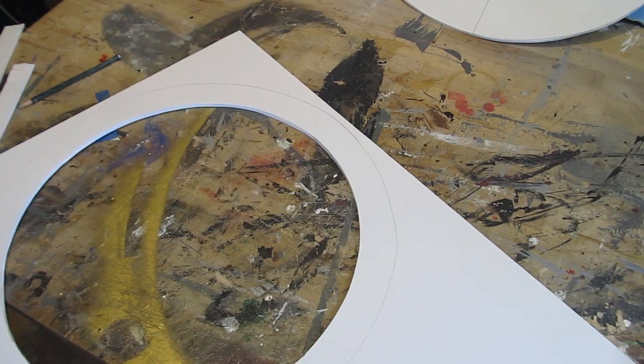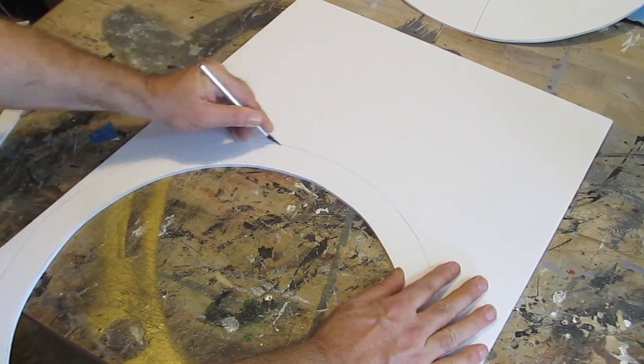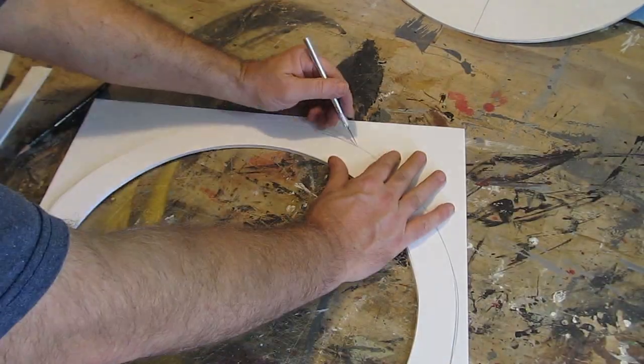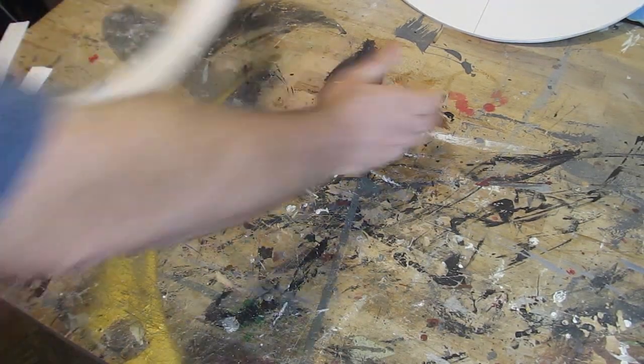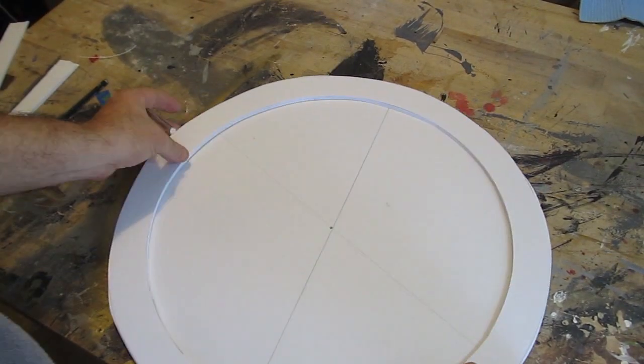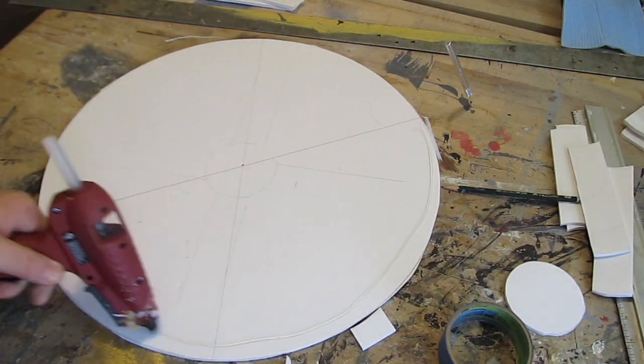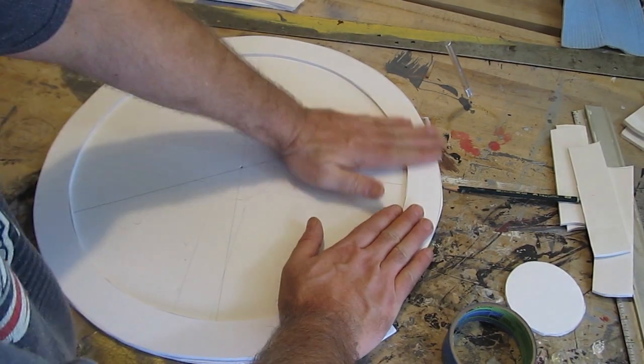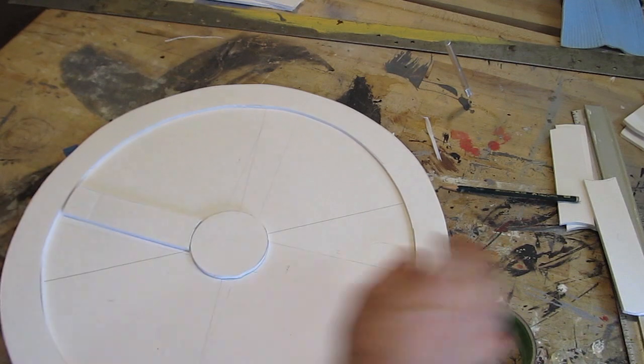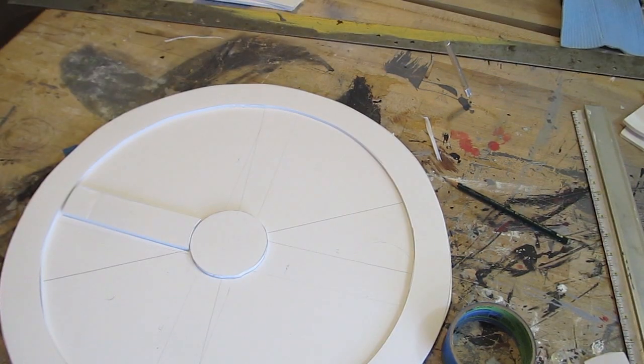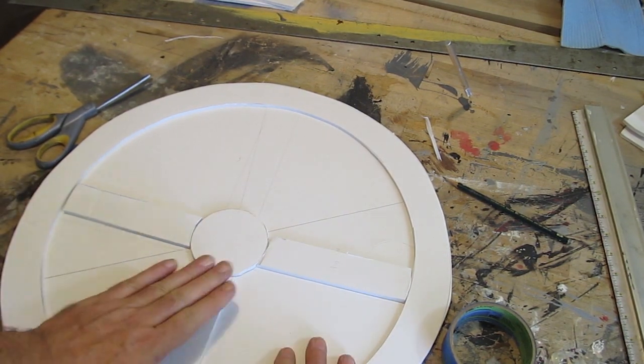And we've got ourselves a nice ornament to mount to our shield. And I won't show you how to do the rest of these pieces. They're pretty easy. But I'll show you gluing them on. And you know have fun with this. You can make the shield any design you want. I just kind of loosely followed the original gun shield. So there we go. There's our ring. It's a perfect fit. Glue it on. And then glue on the ornaments. And do you know what that centerpiece is called? That is a boss. And I made four pieces to go around the boss. And they are an inch and a half thick also. Easy enough.